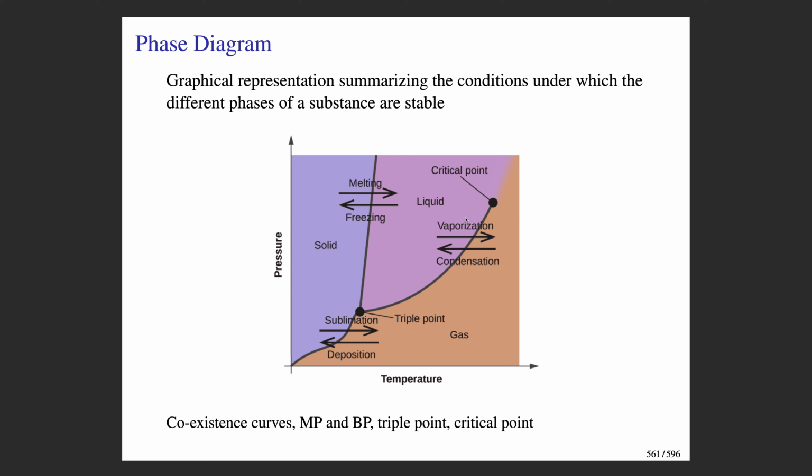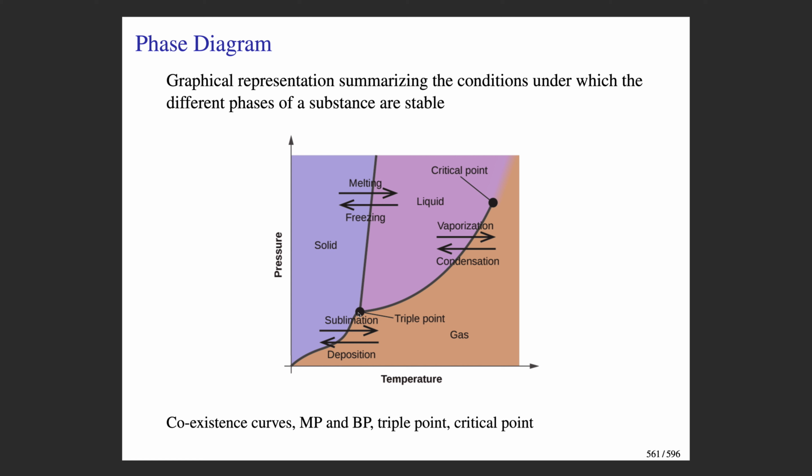Here is the liquid-vapor equilibrium curve. And so at every point along this curve, we have the liquid and the gas in equilibrium. Incidentally, this curve is also described by the Clausius-Clapeyron equation. So we've worked a couple of Clausius-Clapeyron problems in the previous video. That equation describes this curve. Here we have the sublimation equilibrium curve.